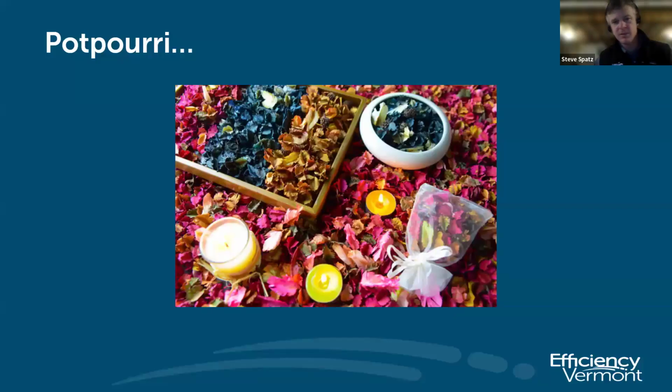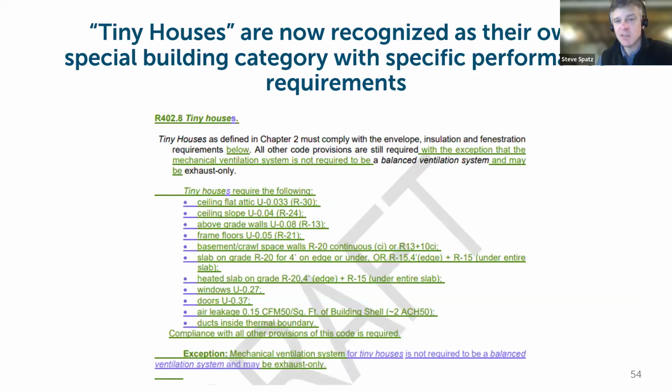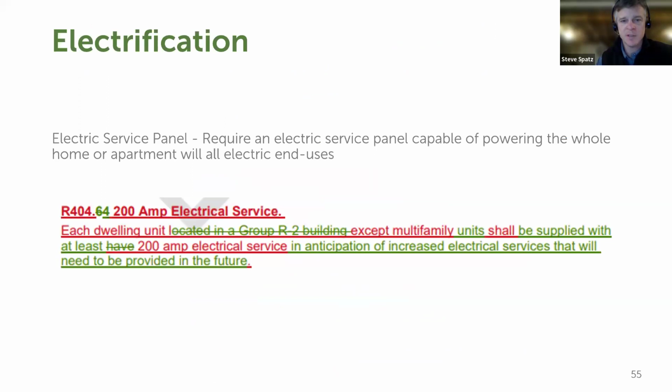Just one last section of other components that come into play with the 2024 RBES that are different and beyond what is in the 2020 RBES. Tiny houses have been defined as their own building typology and category. So there are specifics here about different component requirements and definitions. You'll have to look in chapter 2 of the code to see what defines a tiny house. But if you're building a tiny house, it has its own component and ventilation requirements different than what the code would require for a standard single family building.